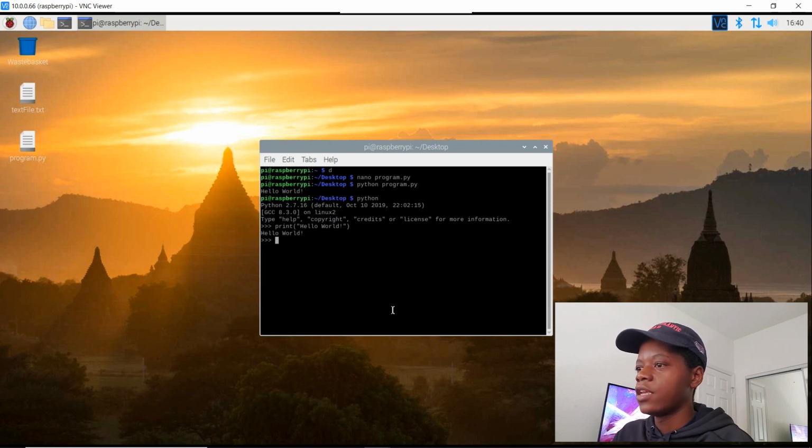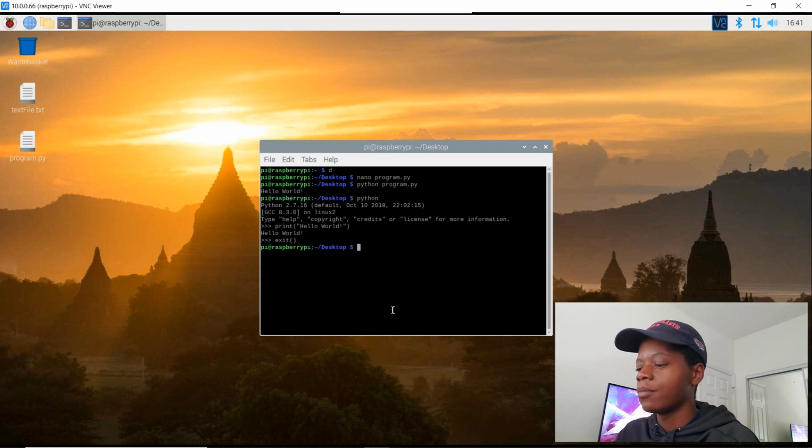And as you can see, it instantly prints hello world. To exit the Python shell, all you have to do is type in exit, open parentheses, close parentheses, and there we go.